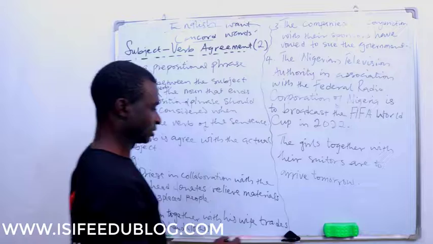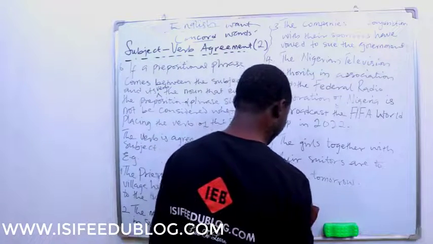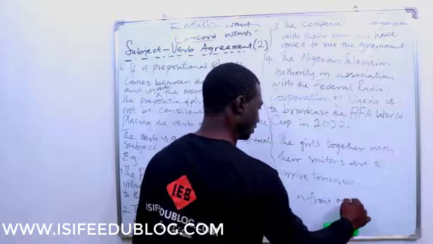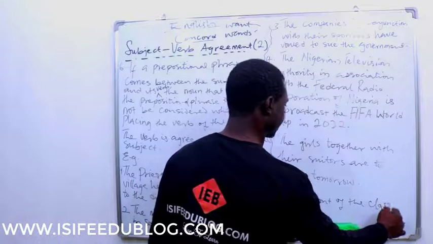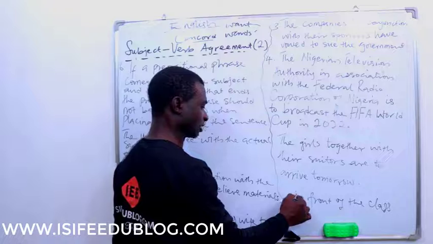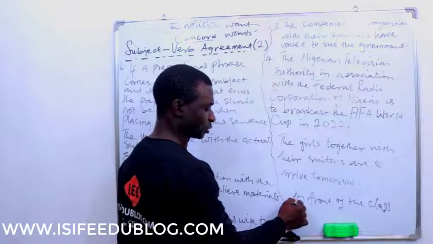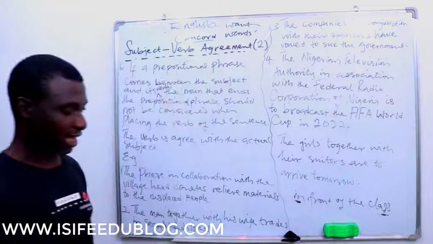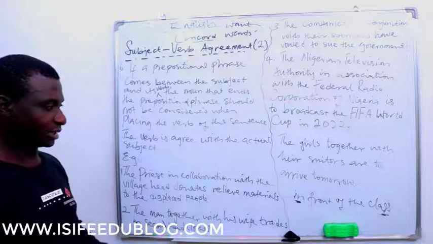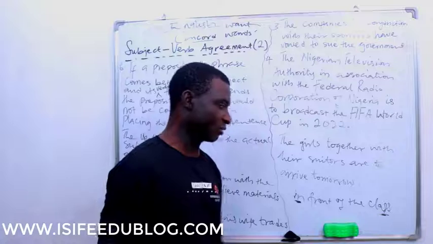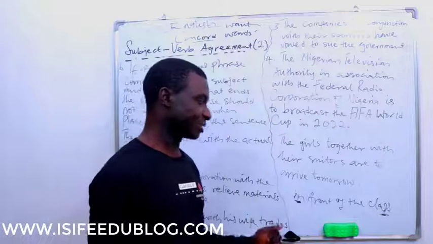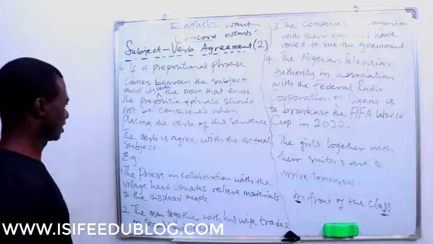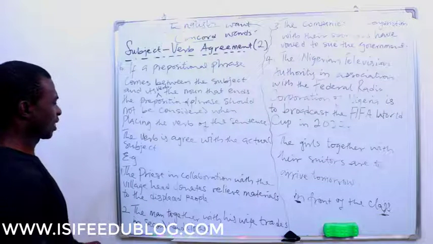For instance, in front of the class. This is a prepositional phrase. The beginning is a preposition, in, and the end is the noun, class. The noun class ends it. Class as a noun should not be a part of whatever will constitute the verb of the sentence. Let's open it up some more.